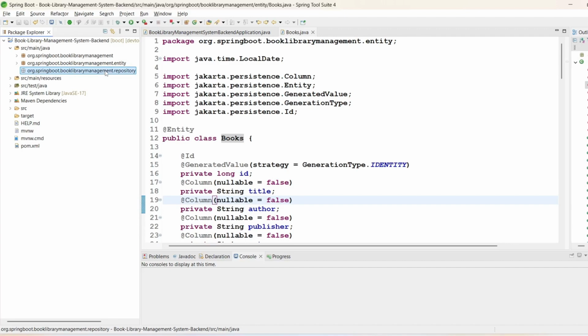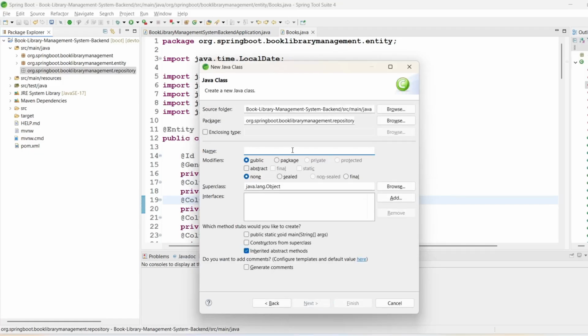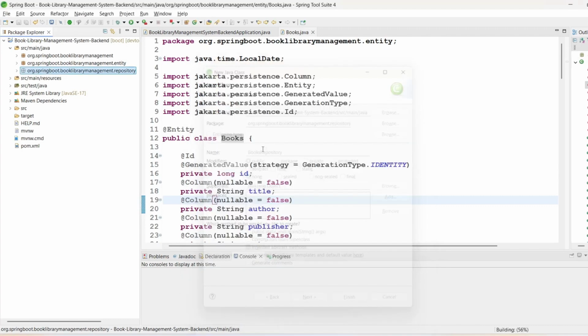Inside the repository package, we need to create one class. Control M, create the class, next. The class name will be BooksRepository. To understand, this is our book repository class. That is why the name is relatable. Finish it.